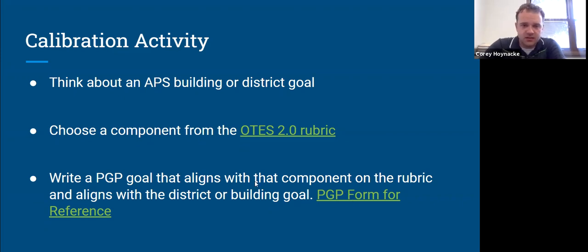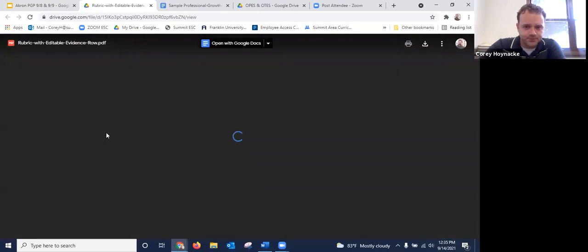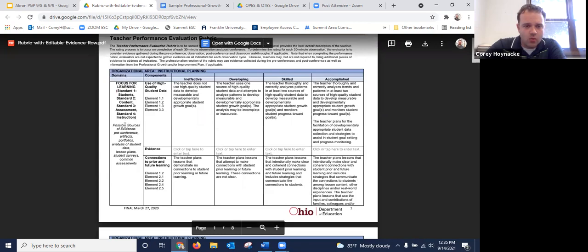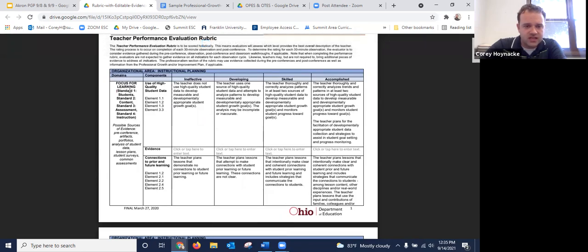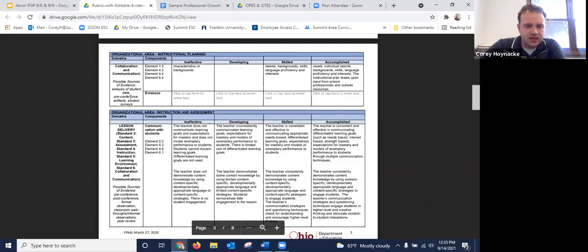Again, it's linked in the presentation if you'd like to go back and use that if you don't already have one. And again, here's that rubric. So you have that teacher performance evaluation rubric, and you're wanting to think about which domain am I going to focus on here? Is it focused for learning? Is it going to be knowledge of students?